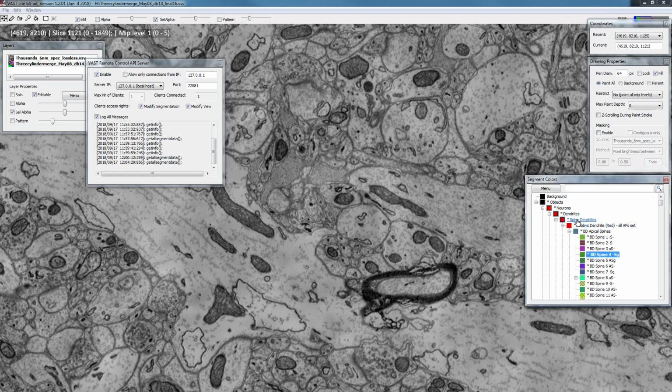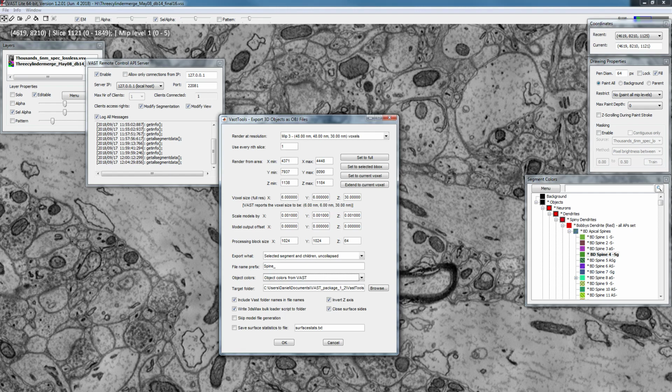So for example, if you load all spiny dendrites and other dendrites into a 3D render engine, and now you want to make all dendrites red, you can use a search function for the object names and just say, I want to have only objects that have spiny dendrites as part of their name, and you will only select objects that are within that folder. And then you can just assign a color to those objects only in your 3D render engine. So that can be very useful.